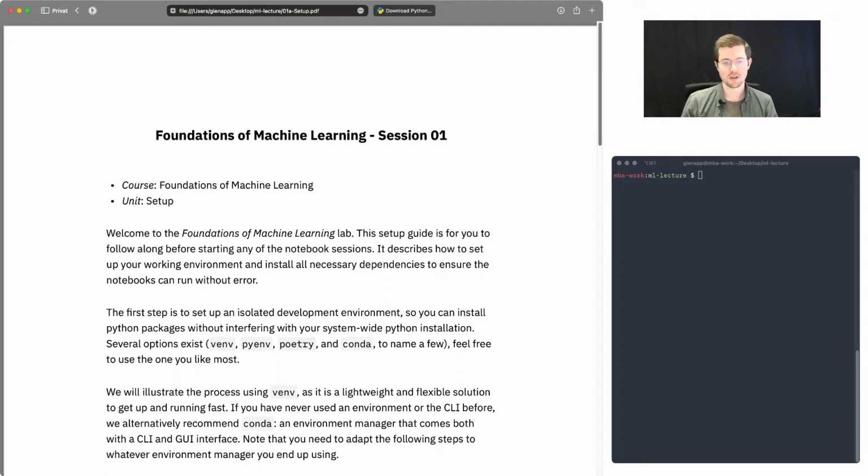There are different options of creating virtual environments. The one we are going to demonstrate things with in this lecture is venv. If you have experience in any other package manager, for example, PyEnv or Conda, feel free to use the one you like the most. However, whatever we demonstrate will be done in venv. Conda also gets an honorable mention here because if you're not comfortable yet working with the command line interface, Conda is one of the package managers that has a graphical user interface. So if you find that easier, you can also always use Conda.